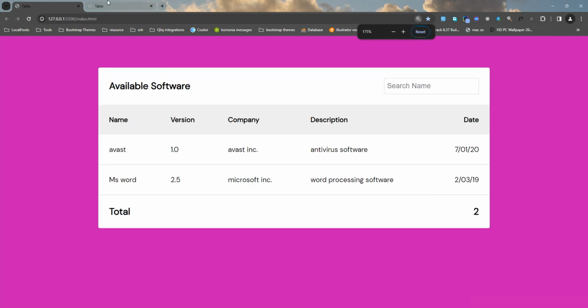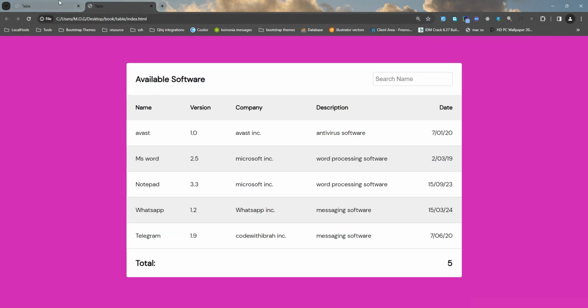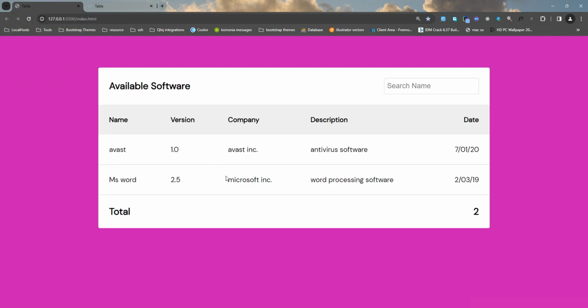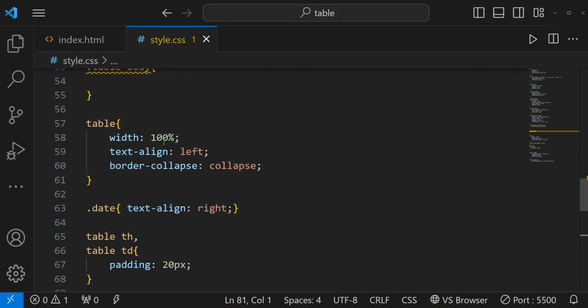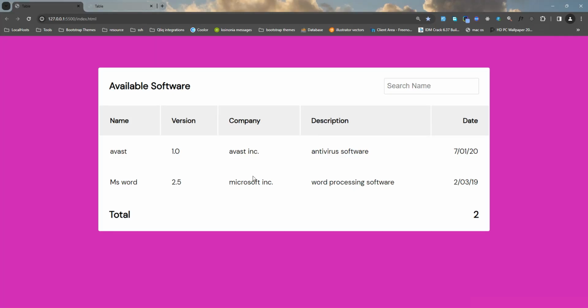So it is looking just like this one, but we need a few adjustments. Let me explain something to you. You see that over here, for the table, we added border-collapse and set it to collapse. Imagine if I comment this one out, look at what happened here. You can see that when I comment that one out, our border bottom is not showing, and the table still has some set of divisions.